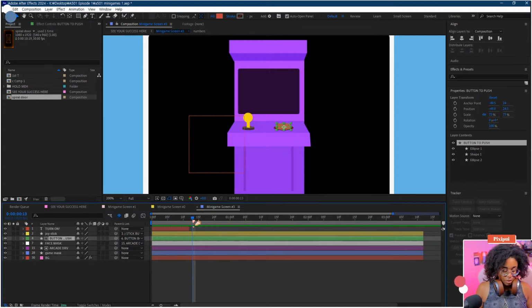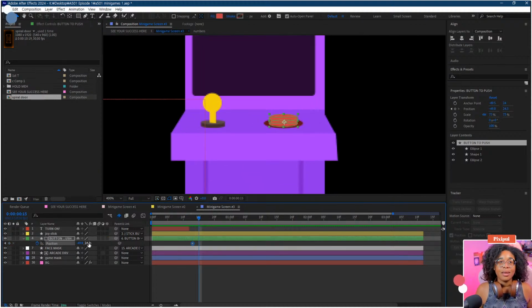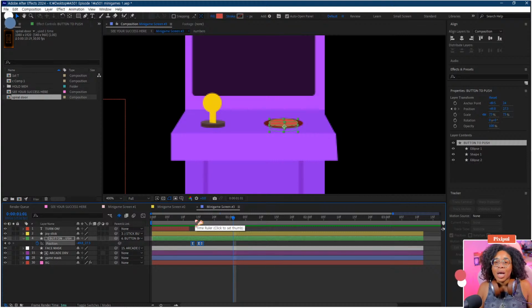So let's grab a hold of this, push the P key, P for position. Oops, that's a little bit low. Let's say we make it go boom, and then pop back out. Now, using your knowledge from the other animation classes or any other foundation or animation knowledge you know, go ahead and make this an interesting button push. Add your anticipation if you want to. Add your overshoot, all of that jazz.